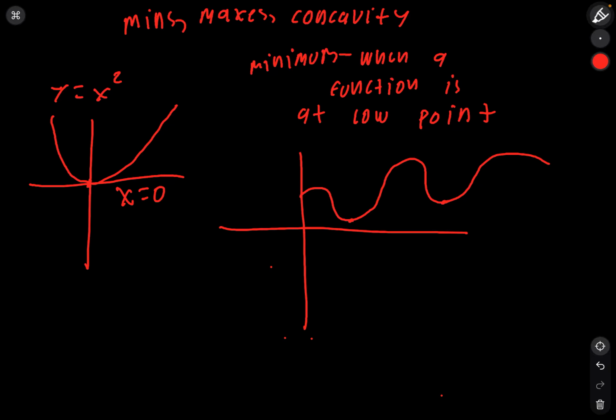Let me just draw with another color. The minimum is right here, and another minimum is right here. So these are called local minimums. However, there's also another thing called an absolute minimum, which is what this is. It's essentially the lowest point on the graph, the absolute lowest point. We see here that both of these points are local minimums. However, there's only one absolute minimum, which is here. So let's say this is x equals 3. This is x equals 1. Let's say this is x equals 2.